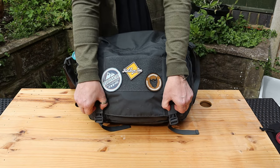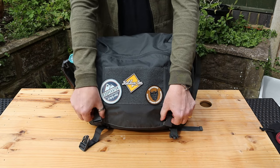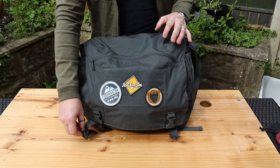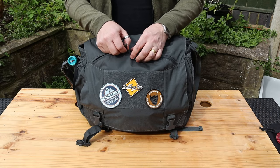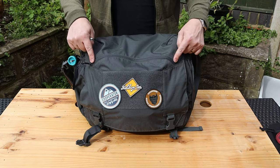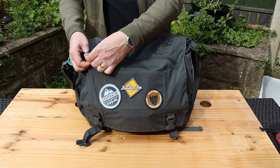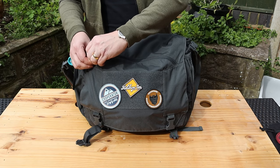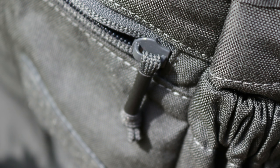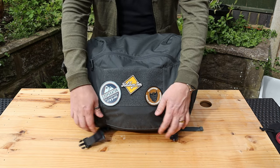Moving around to the front, there is a large flap with two plastic clasps — press clasps, so you can easily pop them open. All of the plastics on here are Woojin plastic, so you know they are nice and tough. All of the zippers are YKK zippers. The ones on the inside are reverse-stitched to stop any debris or dirt getting in there, and they all have these little paracord ties around them so they're easy to get to.